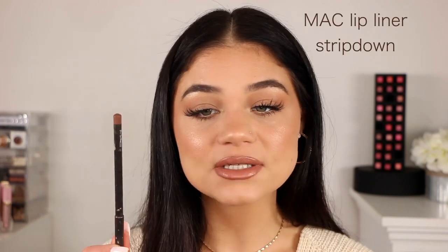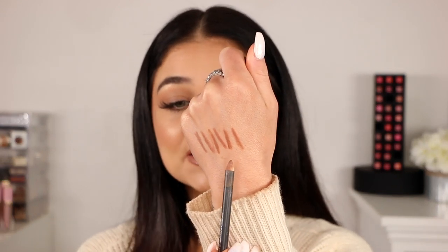There are so many lip liners from MAC that I absolutely adore, but I'm just going to talk about this one — it's called Stripped Down. You've probably heard about this before; there are so many dupes out there for it, but I always go back to it. The NYX line is a pretty good dupe, but this one is still really pretty and I always go back to it. It blends out really nicely and creates a really nice line. They are a little bit more on the pricier side, so when I can do a dupe I will — but this is one that's always been an oldie but a goodie. I always go a little bit deeper with my lip liners and then go in with a lighter lipstick on top.